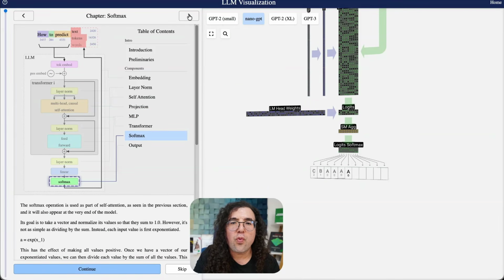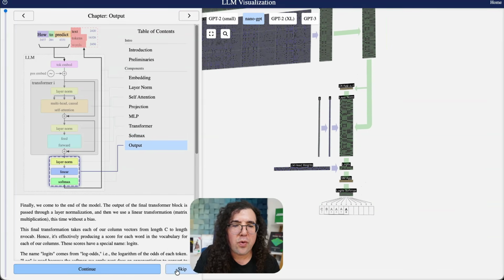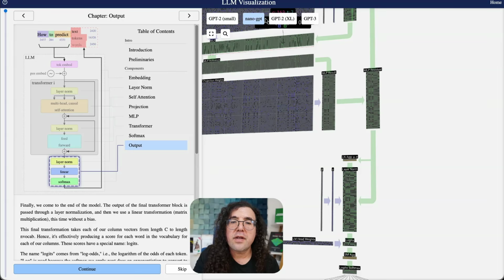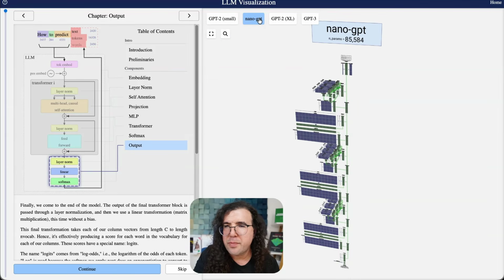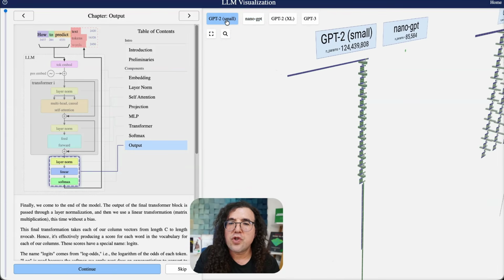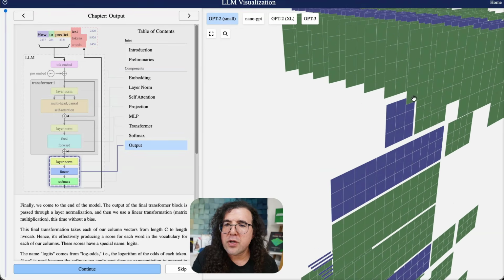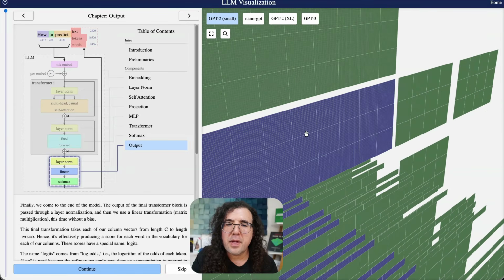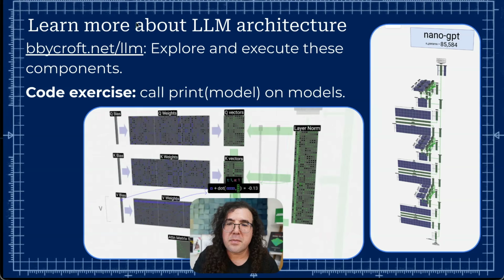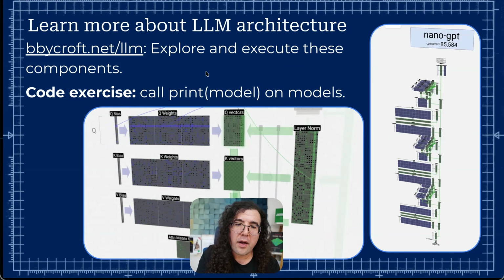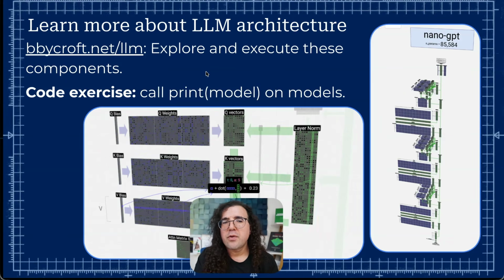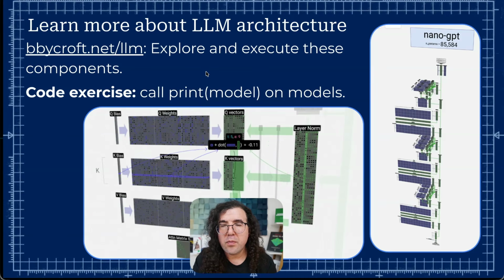And you can actually just run these, which I think is really, really cool. I think there's a skip button that I could click and then it runs. It's really fun. You could see attention going through all of these various layers. We can even take a step from our tiny sample model here, Nano GPT, 80,000 parameters, to GPT-2 small, 124 million parameters we saw earlier, and we can deep dive into each of them. Oh my goodness, I could really deep dive into this and see this MLP block. How cool is that? Okay, great. So now we have this demo, and I really recommend you spend some time here, but you could also use it to run through and see all the calculations happen in real time, which I really think is a useful thing to do.